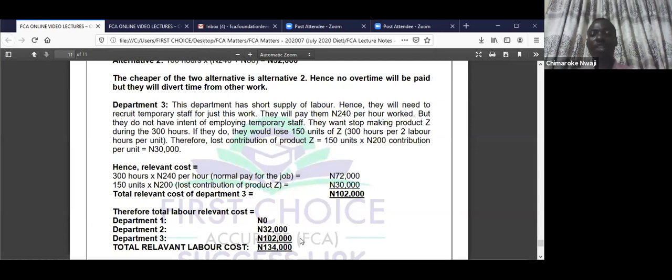So you see, it's a short-term decision-making process. One-off contract. You may not get that contract again. Somebody's coming here to do maybe a celebration of marriage anniversary. That does not happen every time. Maybe he's celebrating a 5-year anniversary or 10-year anniversary, and he has asked you to supply cake. And you're spending the time that you're supposed to do bread to do cake for that person. And this is the amount the person says he is going to pay for 1,000 pieces of cake. So you see that you are going to apply your relevant cost technique to handle such a situation.